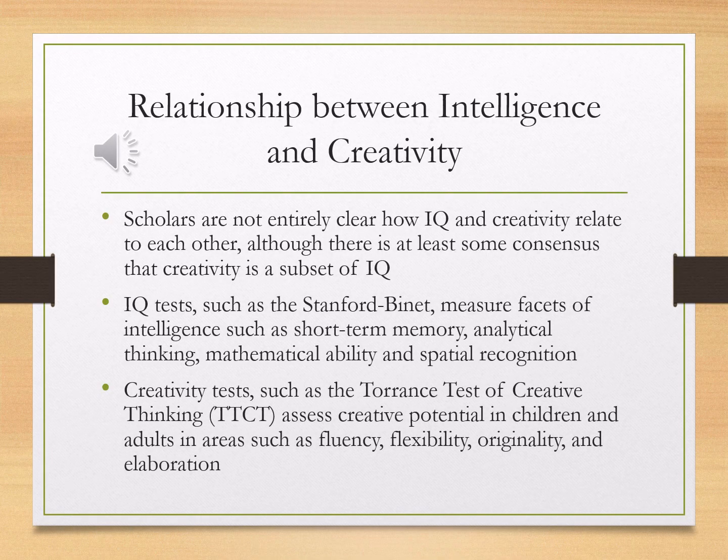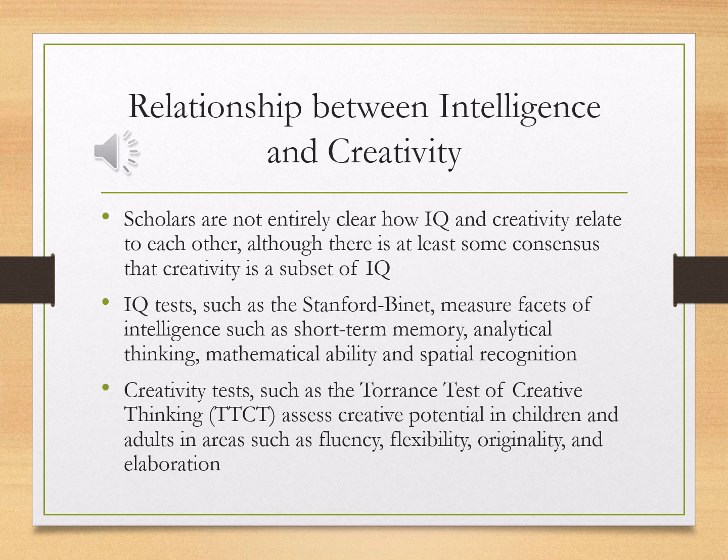So as noted when we were talking about Gardner, there is a notion that creativity and intelligence are connected in at least some way to each other, although there isn't complete agreement about what that relationship exactly looks like. So in terms of the majority of scholars, there is at least some consensus that creativity is a subset of IQ, so that IQ is more broadly measured, and for Gardner it would be measured in those different domains, and then creativity is a subset of that, so that you don't have to be creative to necessarily be smart, but it is a piece of that.